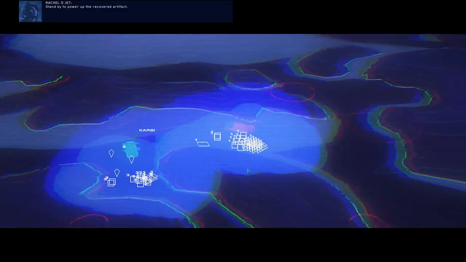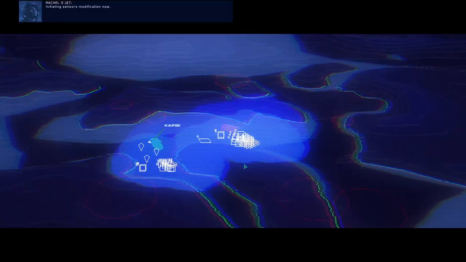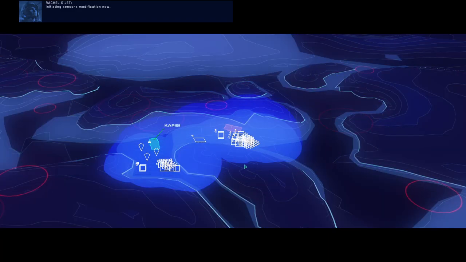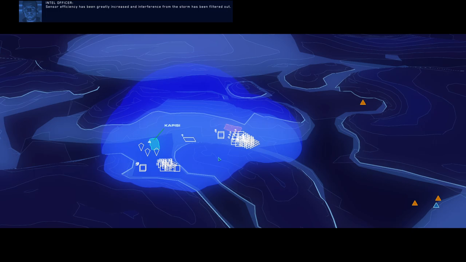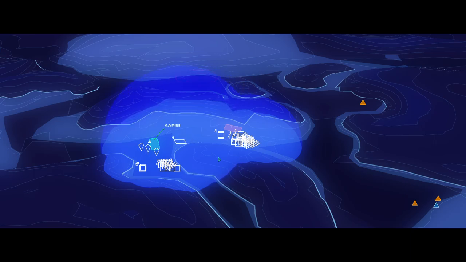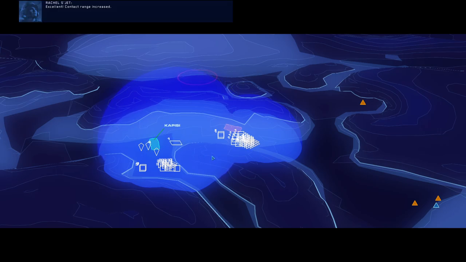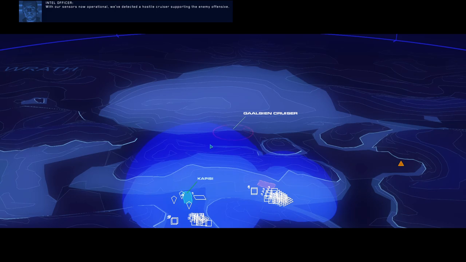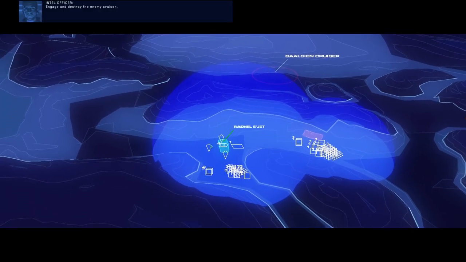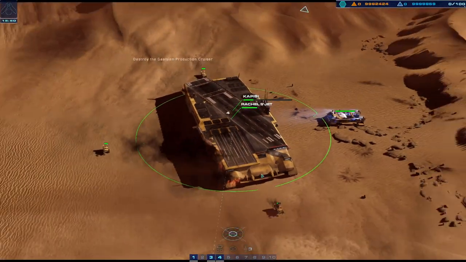Stand by to power up the recovered artifact. Initiating sensors modification now. Sensor efficiency has been greatly increased, and interference from the storm has been filtered out. Excellent. Contact range increased. With our sensors now operational, we've detected a hostile cruiser supporting the enemy offensive. Engage and destroy the enemy cruiser.